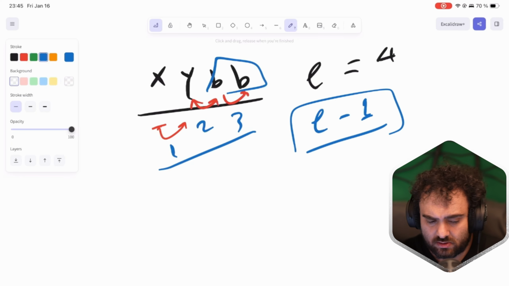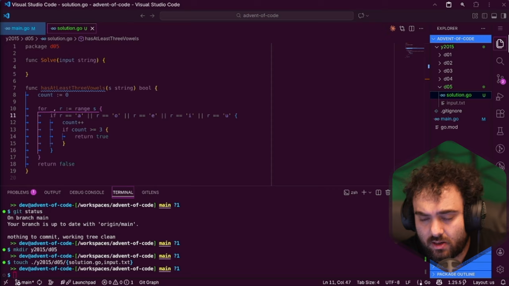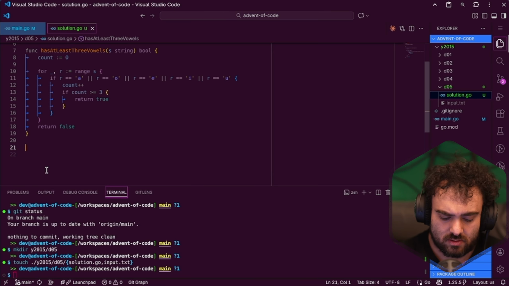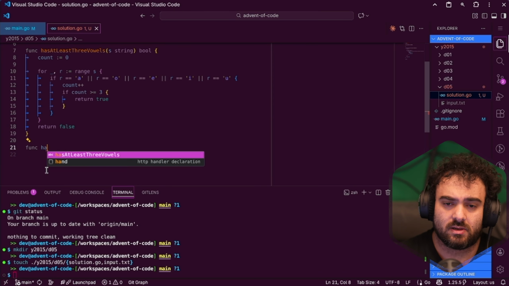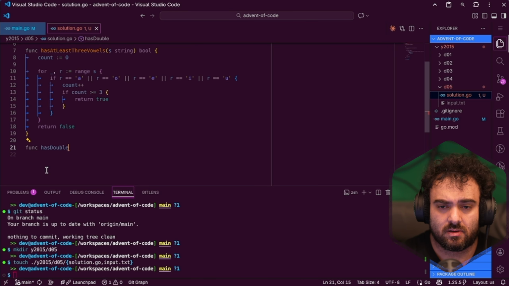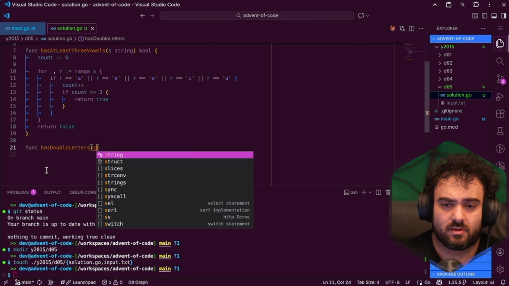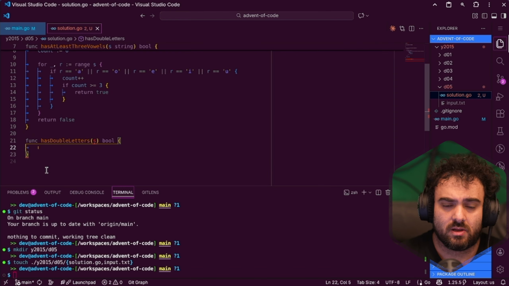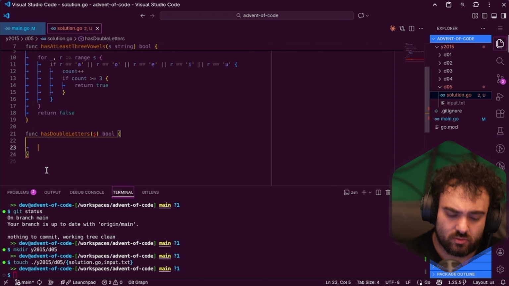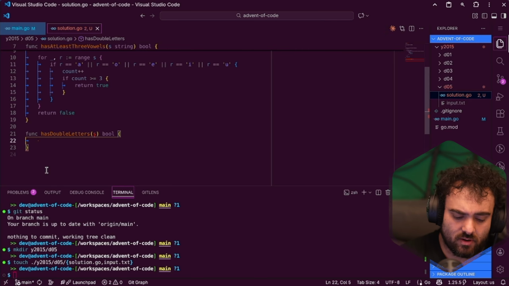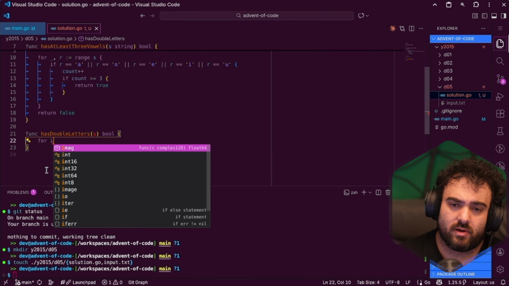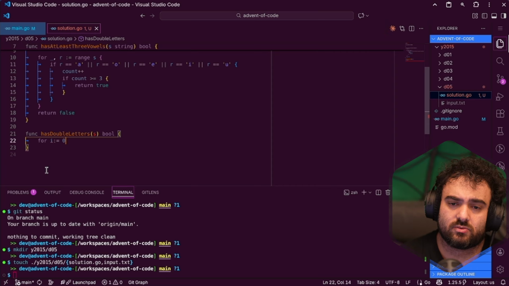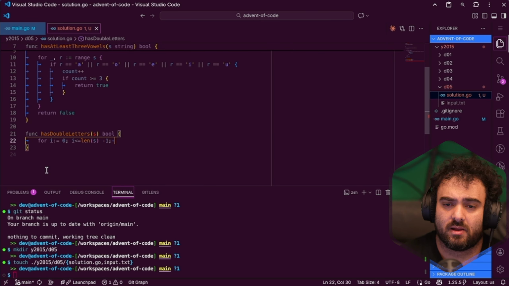So the code is also straightforward. Let's write it together. The function has double letters takes a string and returns a boolean. We go with a normal for loop, where index starts at 0 and is less than the length of the string minus 1, going one by one.